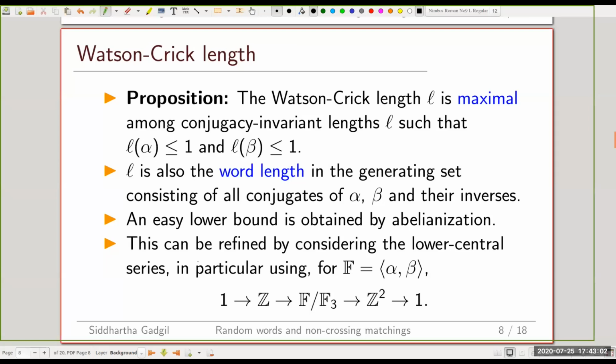So what we are studying is a mathematically very natural object. It has some nice geometry. So now we want to find lower bounds on length. That is the key thing. And there is an obvious lower bound, which is your abelianization. Namely, if there are more alphas than alpha bars, or more betas than beta bars, or the other way around, then you will end up with some alphas not paired, because alphas have to match to alpha bar. This is kind of an obvious thing.